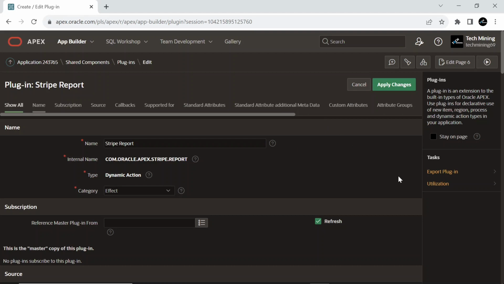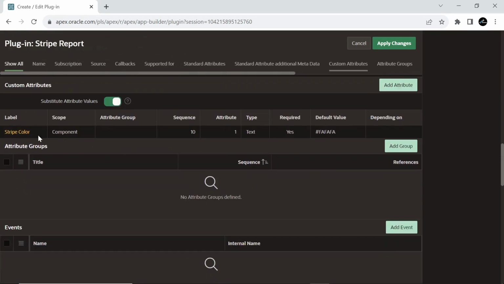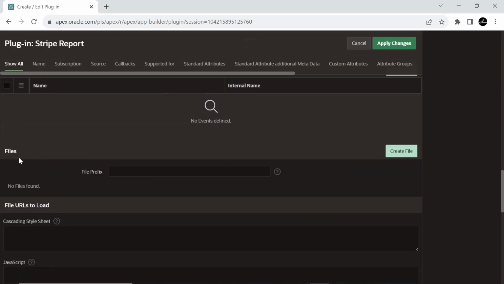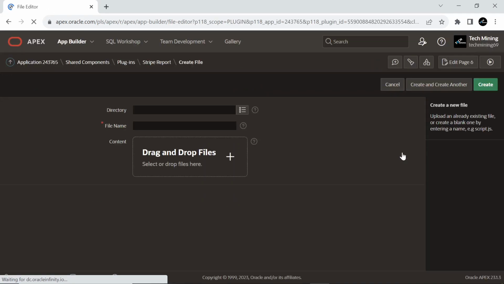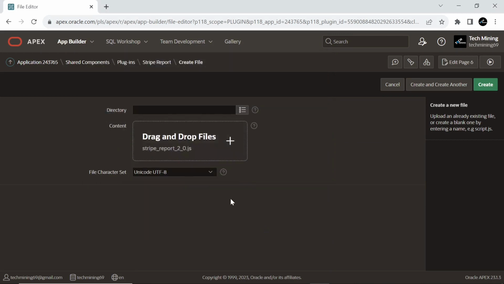Now, scroll down to Files section. And click the button Create File. From the source code, select the Stripe Report JavaScript file. And click the Create button.